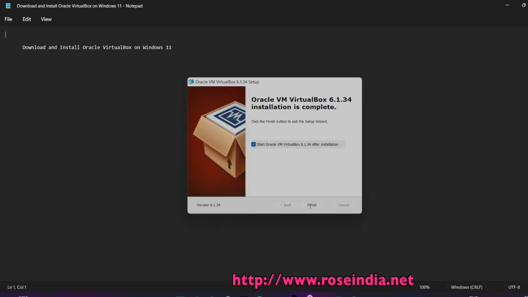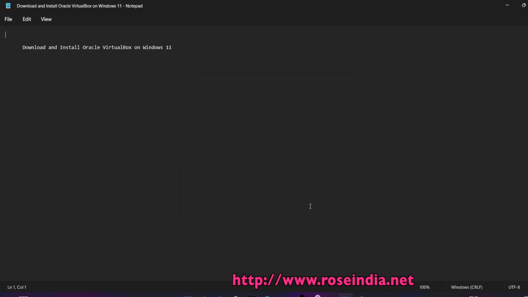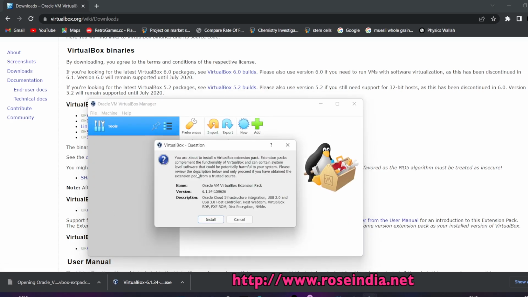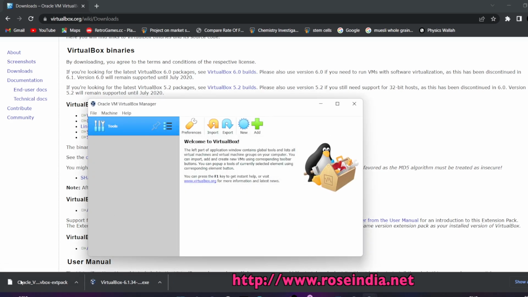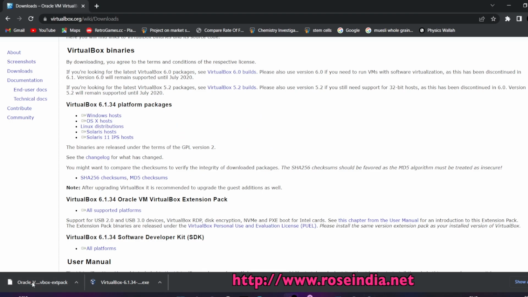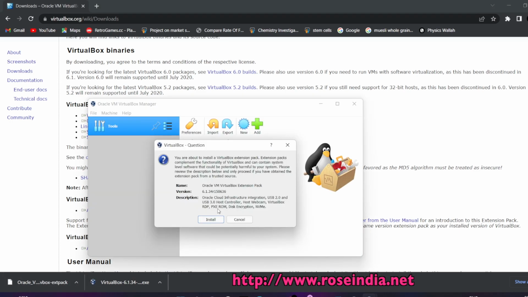So installation is completed and click on finish. Now you can click on the Oracle VirtualBox extension pack 6.1.34 and it will automatically ask for installation. Then click on install.